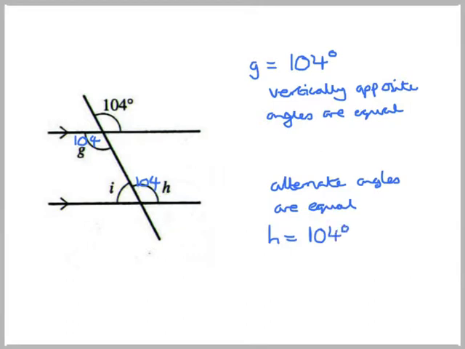Now there's two ways of working out this final bit here. Either I could use my angles on a straight line, because I know that H and I must add up to 180, so I must be 76. Or I could use a slightly fancier rule and say that in this situation between these two parallel lines, I've got what you call a pair of co-interior angles, and they also will add together to give 180, just like these two here. So I know I is going to be 76. Now I'm going to use the fancy rule. I'm going to say that I is 76 degrees because co-interior angles add up to 180.